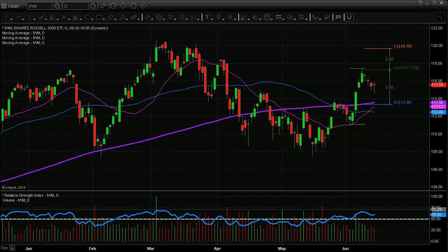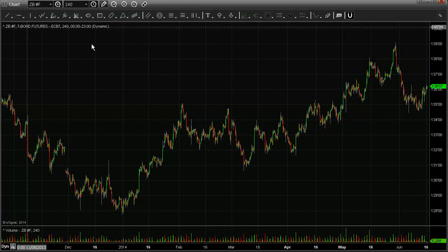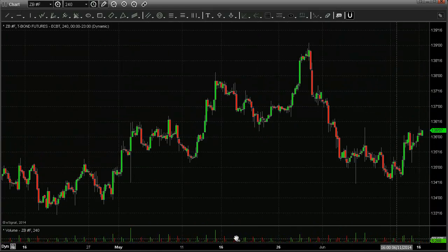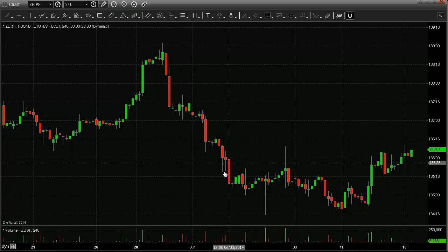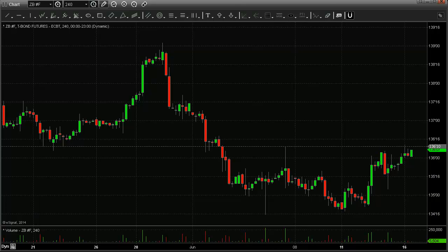Taking a look at the bond chart real quick of futures, just so you can see where they are trading in pre-market here. Just zoom in a little bit. Overall, the last couple of weeks, we've seen it trying to bottom here. We're starting to see it trade higher. We got this spike high that it has yet to break. So a little mini forming basing pattern here.